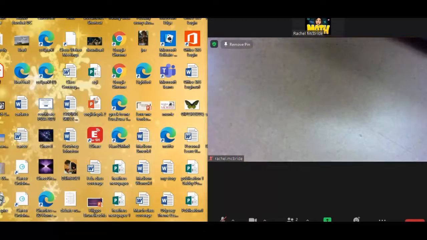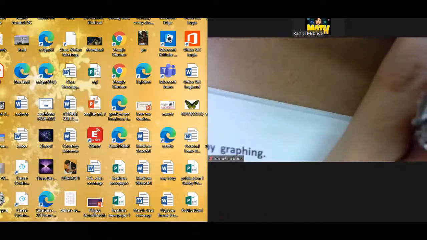Let's do it by hand. Is it quicker to do by hand than on a calculator? It truly depends on your skill set. If you're good on a graphing calculator, then you might think it's quicker to graph it on a graphing calculator. If a graphing calculator is an area that you struggle with, then doing it by hand might be easier for you. It really just kind of depends. Alright.